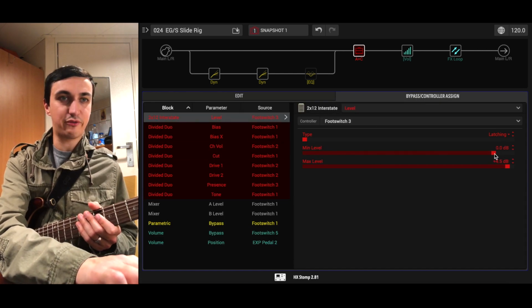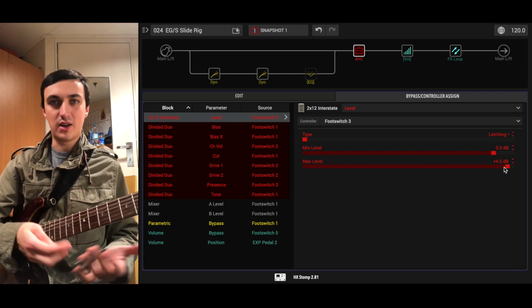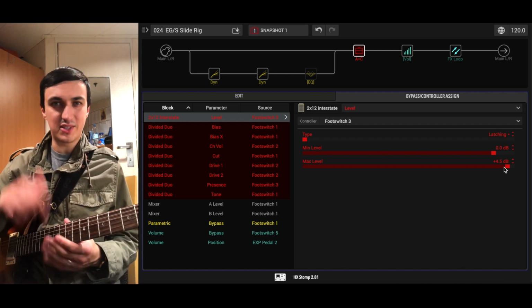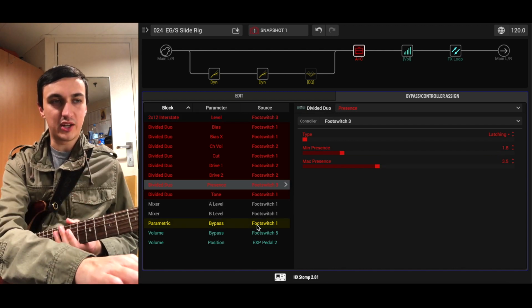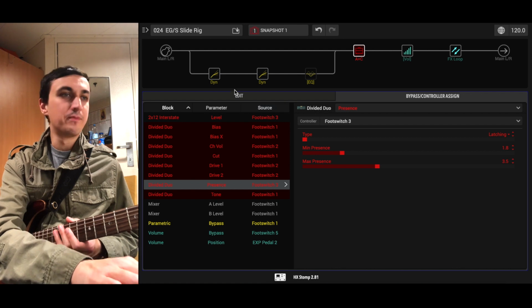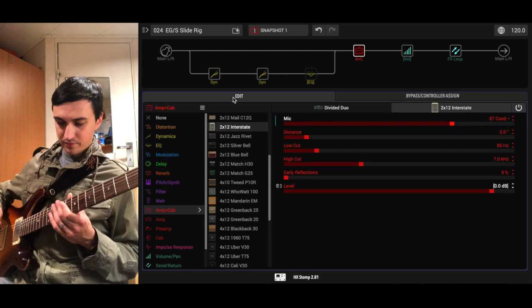This is easiest to look at from 0 to 4.5 decibels. It's giving you in total something like a 6 decibel boost, it sounds like, because we're adding in some presence here and we're changing some different parameters as well. And so this is just to pop out a little bit for the solos.